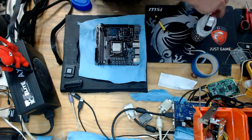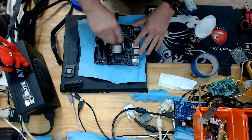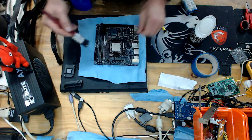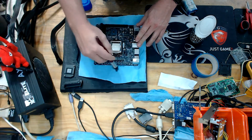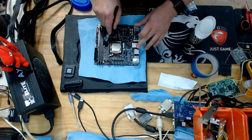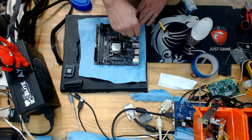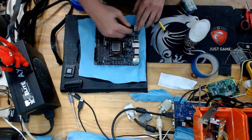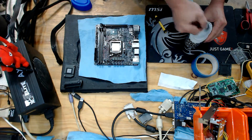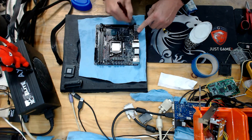Just giving it a good old paint, making sure that you get up and around as much of the components as possible. Keep in mind you want to avoid getting anything at all in the memory slots, and it's probably a good idea to tape them up. I just apply a lot of caution in this area. A nice, healthy layer of vaseline — really make sure you get it into all those nooks and crannies. A board of this size will more than likely get moisture on it and a lot of condensation when you work in between temperatures, so you want to make sure you give yourself the best chance not to have any problems.